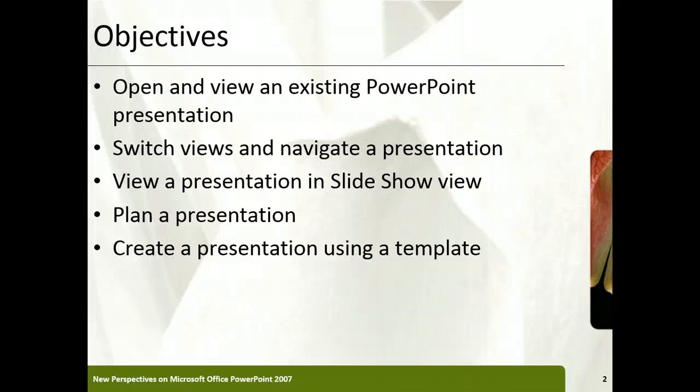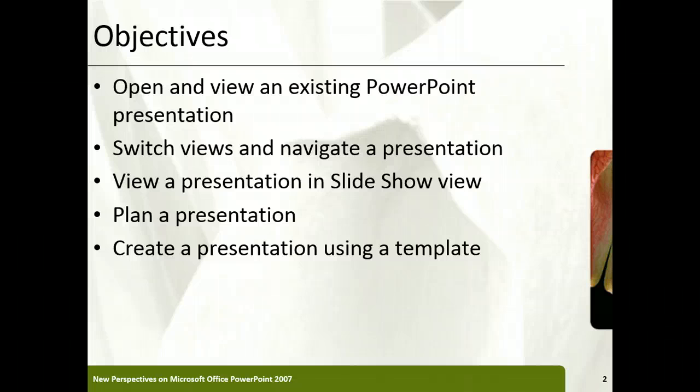So you'll notice on 2010 on the left side, what they've done from 2007 is they've replaced the Office button with the File menu. If everybody could go ahead and click on the File menu with your mouse, it's on the left side of your screen in PowerPoint. Just go ahead and click on that and hold it there for just a second. You'll notice some of the options here for you are saving, saving as, open, close, info, new, print, save and send, help, options, and exit. Okay? These have all been around since beginning of Office.